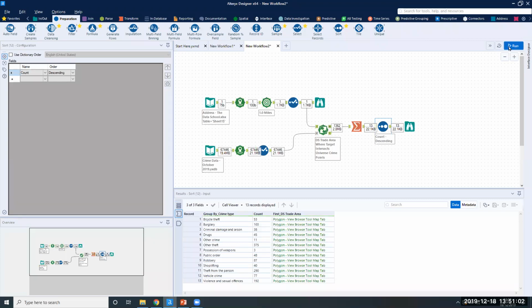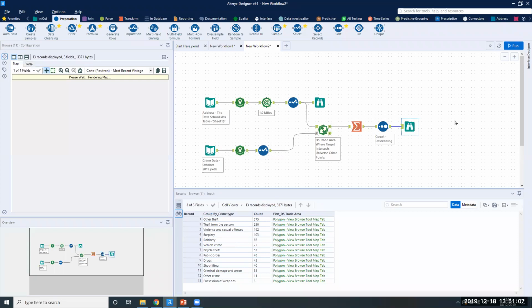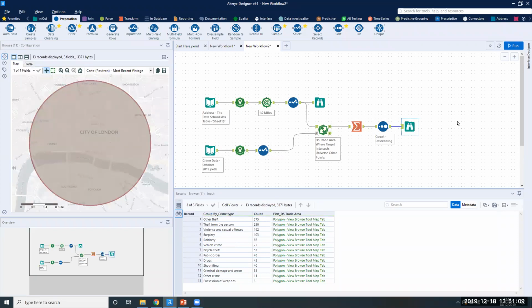So I'll give a moment for everyone's to run. And once it's run, just click the browse tool. So what we can see here is the most common crime around where I am today is just theft. Other theft and theft from a person are really at the top here. And possession of weapons is at the bottom with only 3 crimes counted.